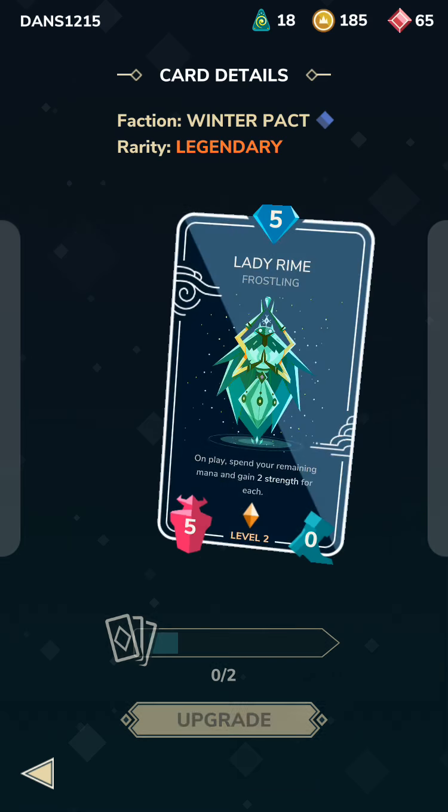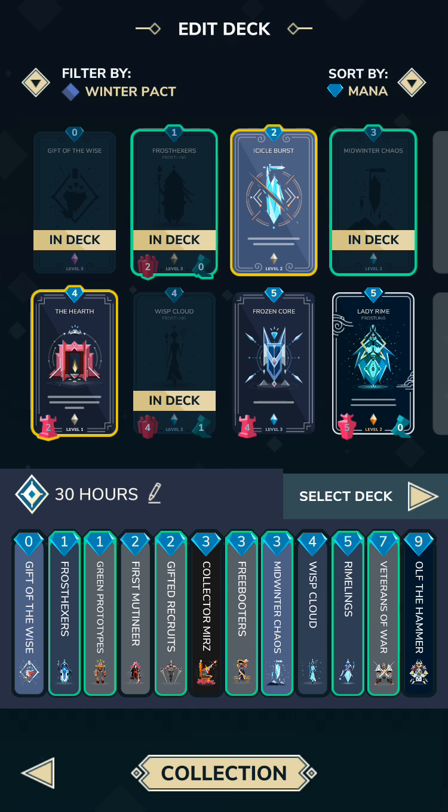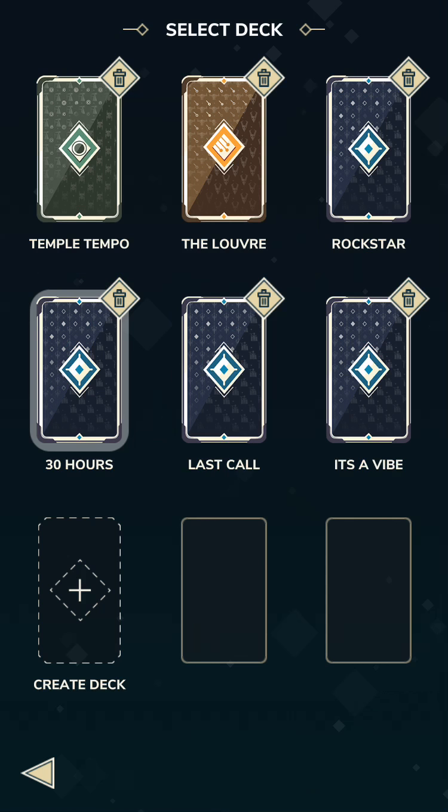And Lady Rhyme along with that, because even though she gains 2 strength per extra mana and asymptotically approaches 200% mana efficiency, which is very similar to my gifted recruits right now or my First Mutineers, she has no movement, and so you can only really play her in a super late game situation, and oftentimes the opponent will be able to kill you or deal with it in a cheap way, like Broken Truce.